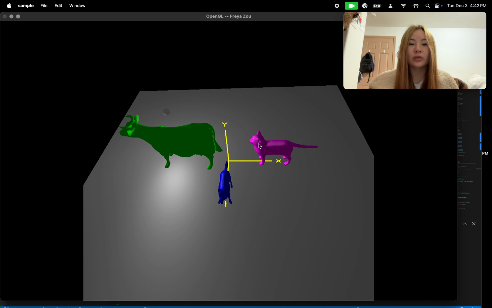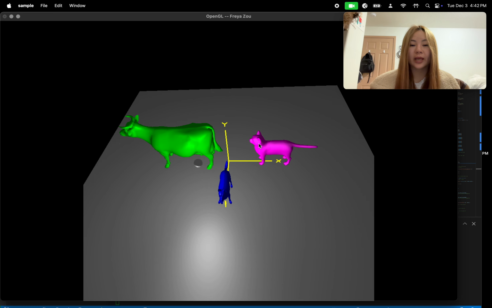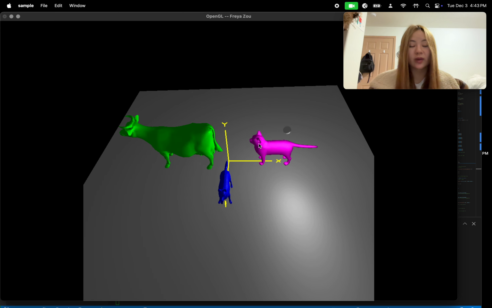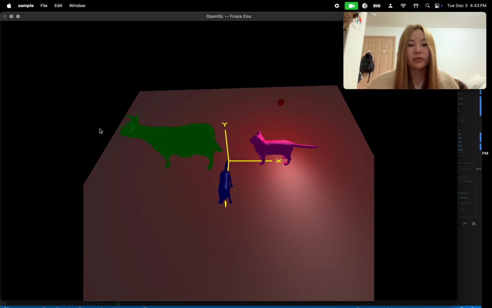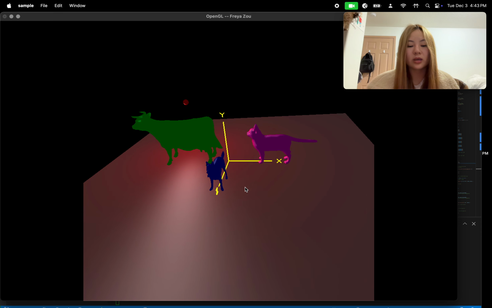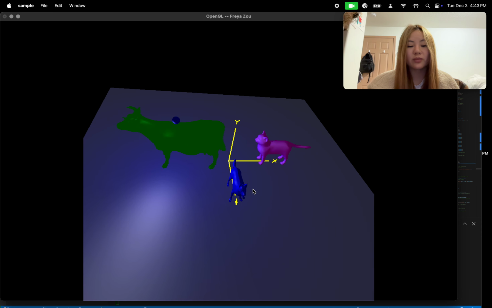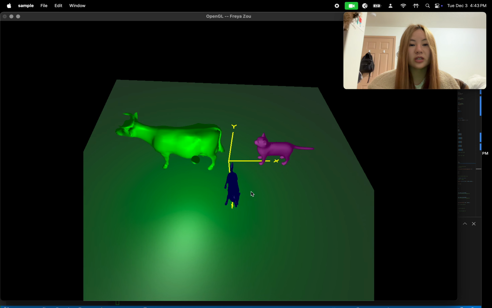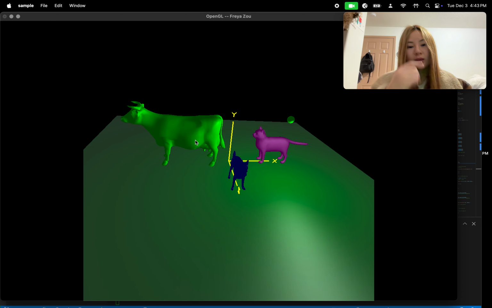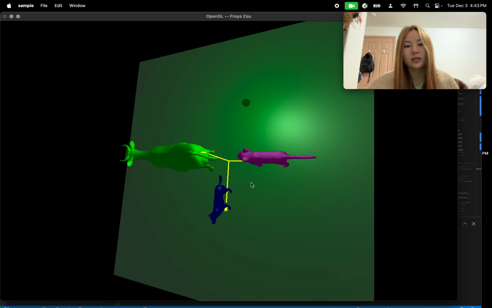So the second thing I want to show you is how different colors of lights reflect on different colors of objects. If I do red, you can see the shininess of the bull is really obvious, and the other 2 animals are a little bit dull here. And if I change it to blue, the same thing. If I change it to green, you can see that super shiny thing on this bull is gone, and the other 2 objects are actually shinier, if you can see that, right?